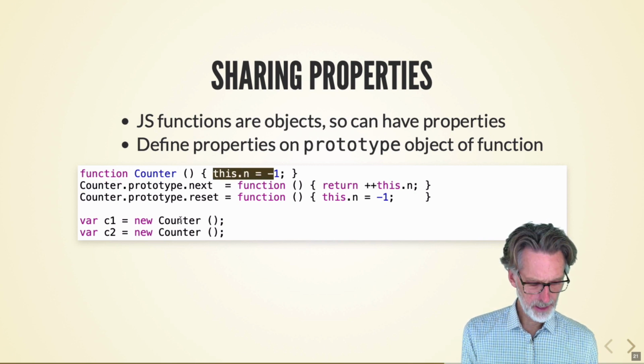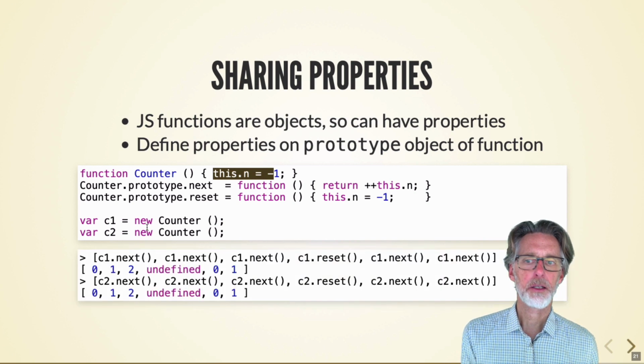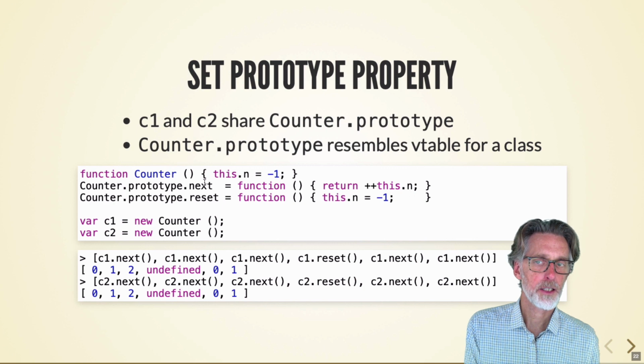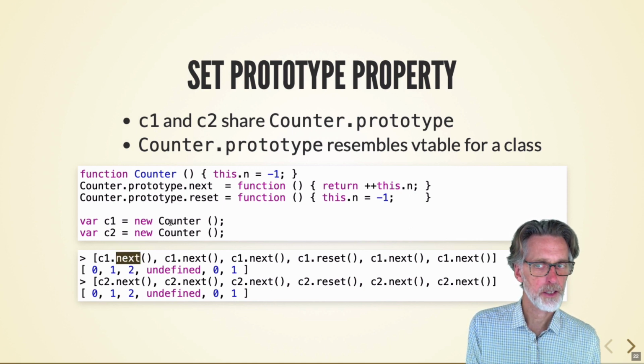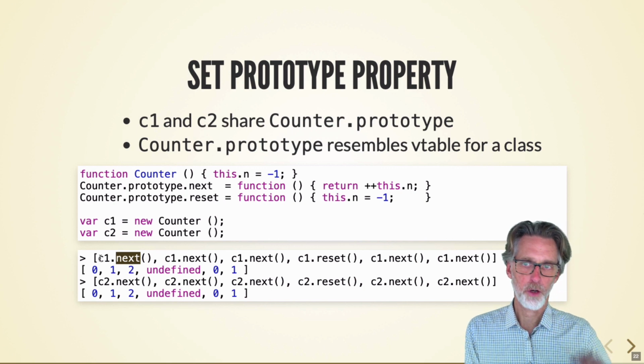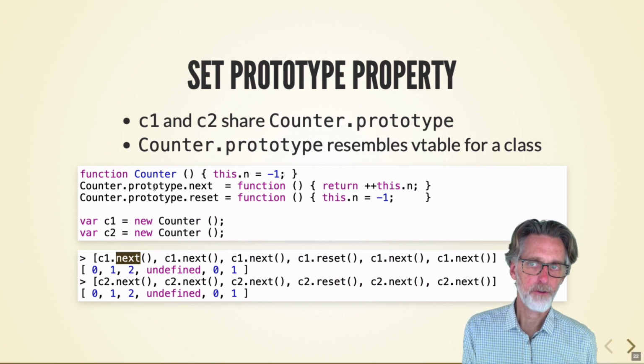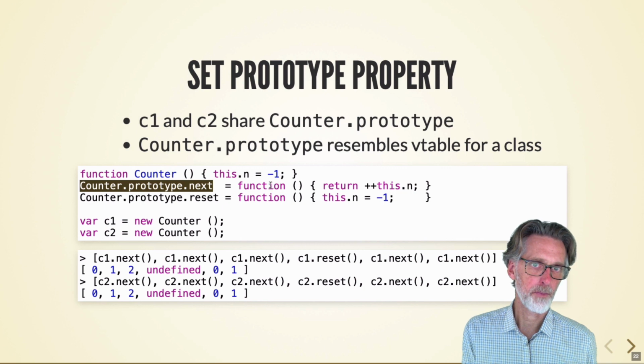If I do it, it's going to work just fine. So what happens here is the counters will behave exactly as I expect. What's happening is that there's another object created called counter.prototype, which has these two properties, next and reset. When I try to invoke the next function on C1, we note that C1 does not actually have a next function defined itself. And so the JavaScript engine looks into the prototype for C1, and it will go and find it that we've defined here.